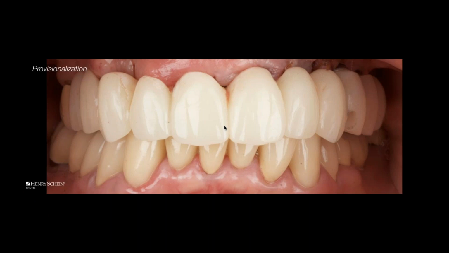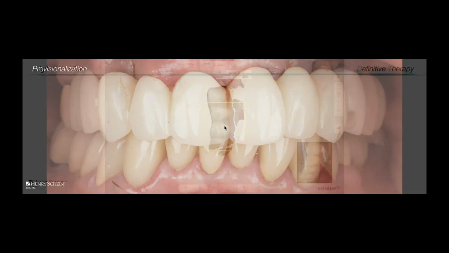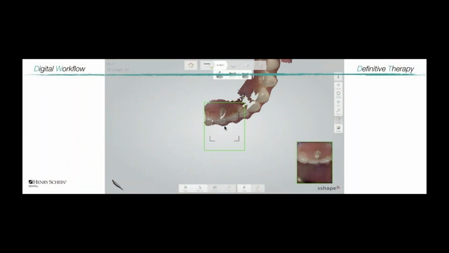You get very efficient in this full arch therapy because we're able to take all of that data from intraoral scanning and from CBCT technology, and we use that data. This becomes a very routine procedure that we are able to perform in our practice because we have some of the information in the digital world. And then post osseointegration, we have the ability to take this information and do amazing things.